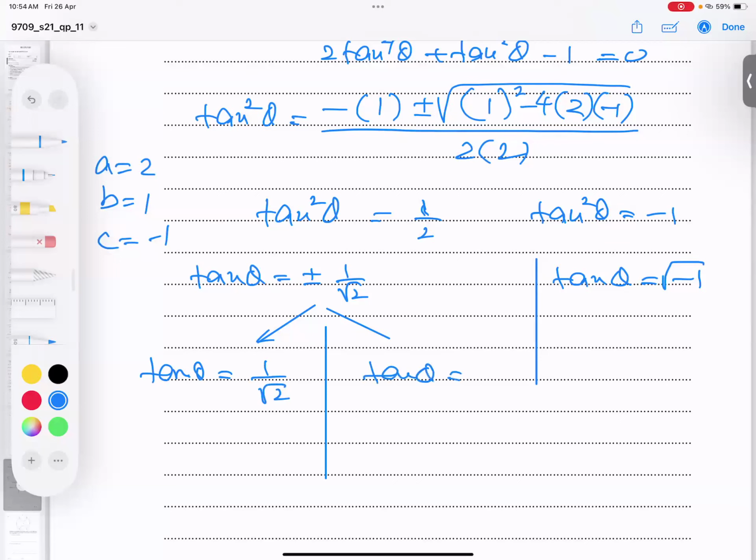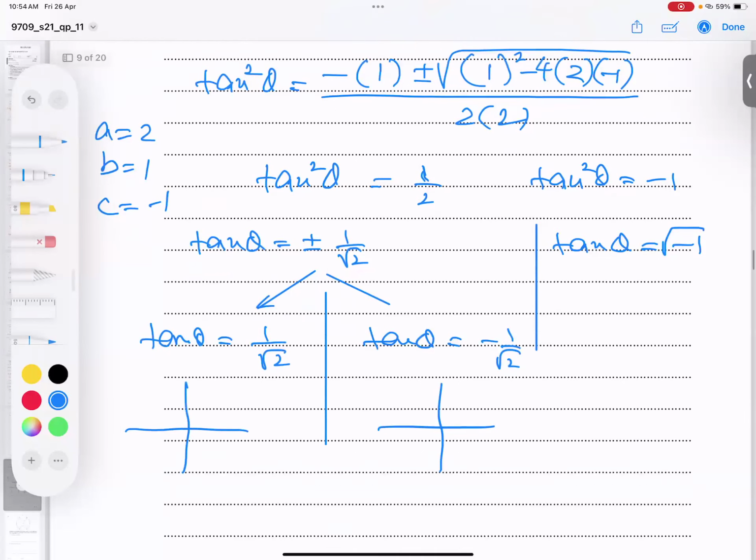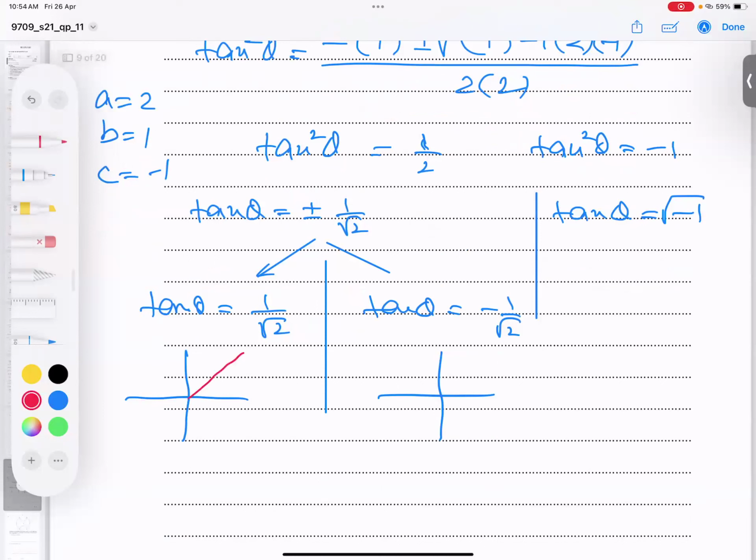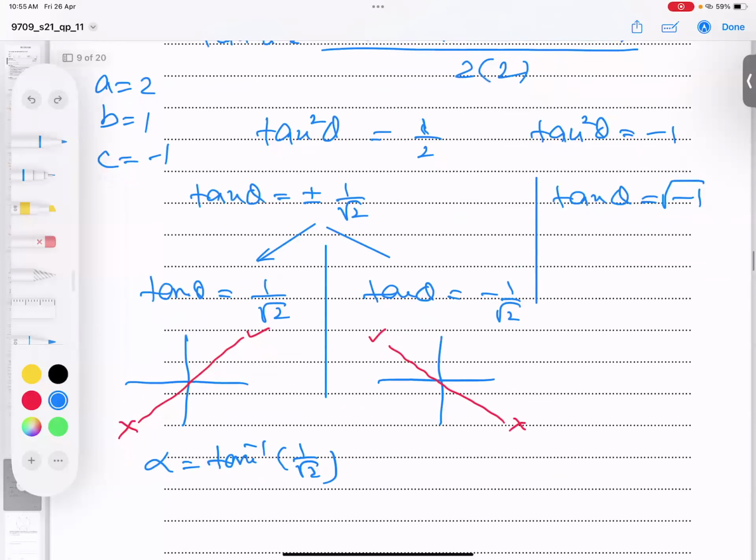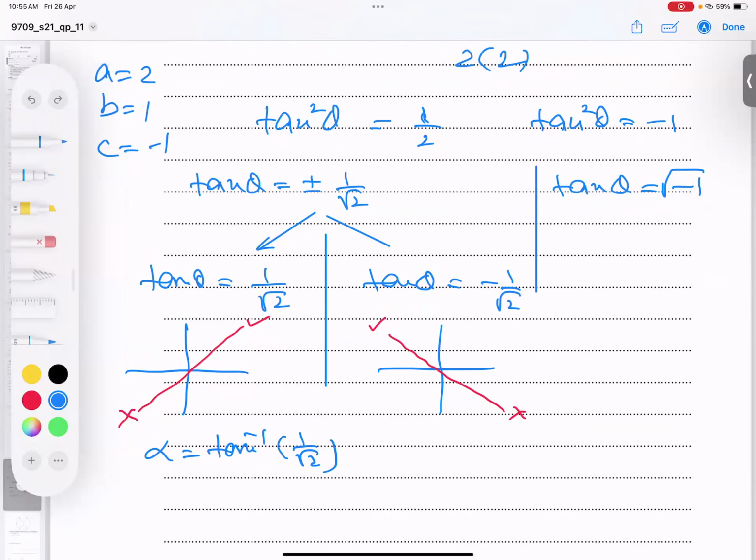So I have these two values. Okay, students, let's see how we can make this kind of process easy. Tan is positive in the first and third quadrants, negative in the second and fourth. Some of these are out of range, some in range. If I take tan inverse, the principal angle, tan inverse of a half, don't take the negative sign. Make sure it is in degree mode.